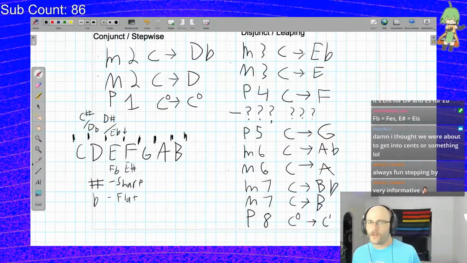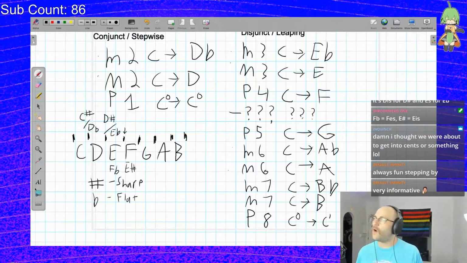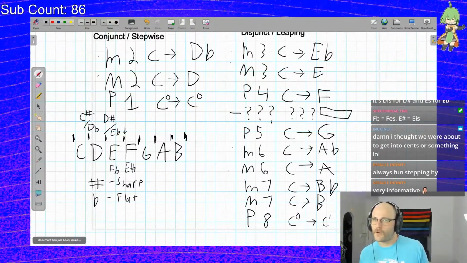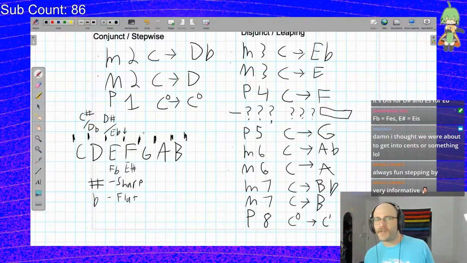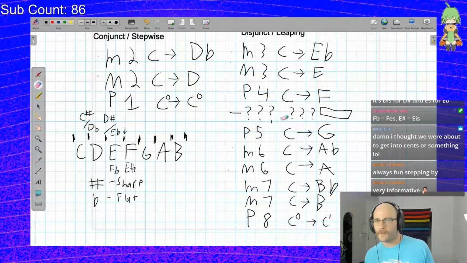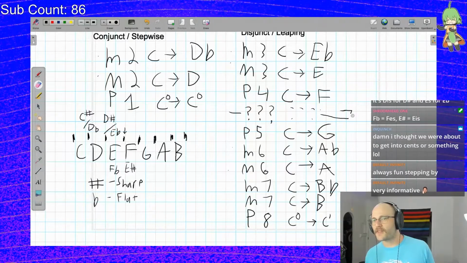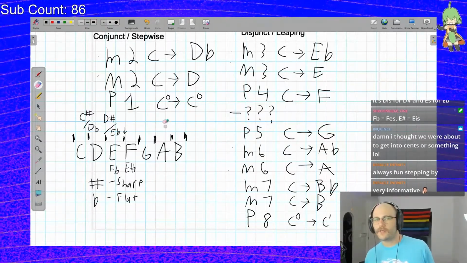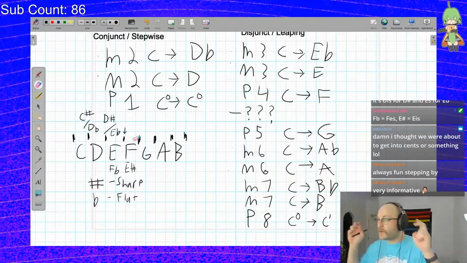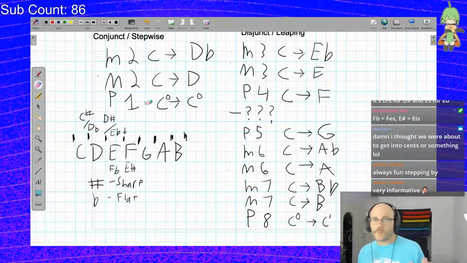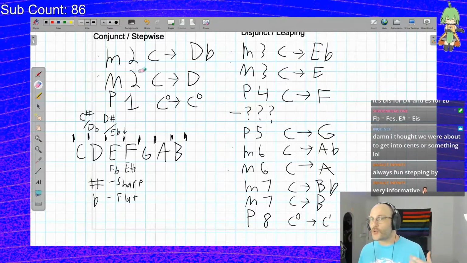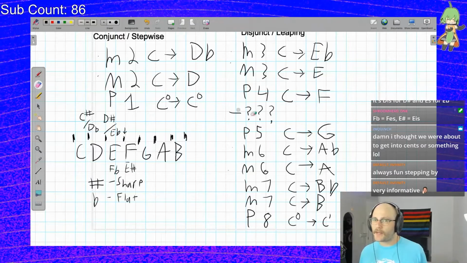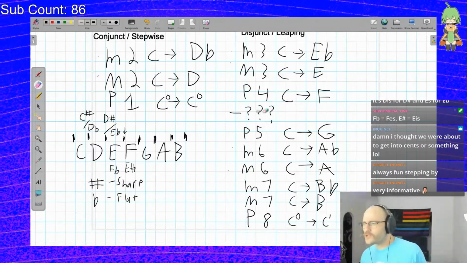So with all of this information in our heads, what is this note right here? What is this note in between the perfect fourth and the perfect fifth? Because now we know you can raise or lower any note to get an imperfect version of it. And because we have some that are so ubiquitous in the scales that we just treat them as major or minor, what's right here?